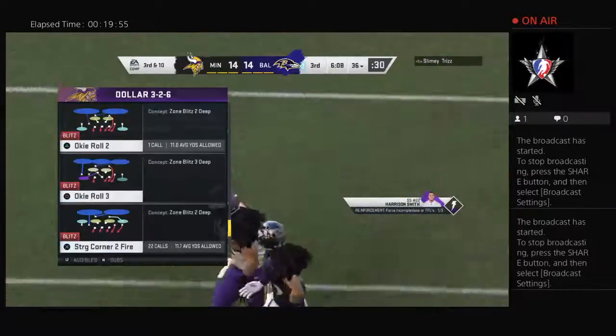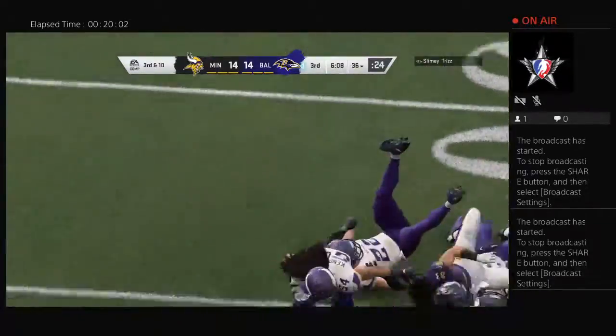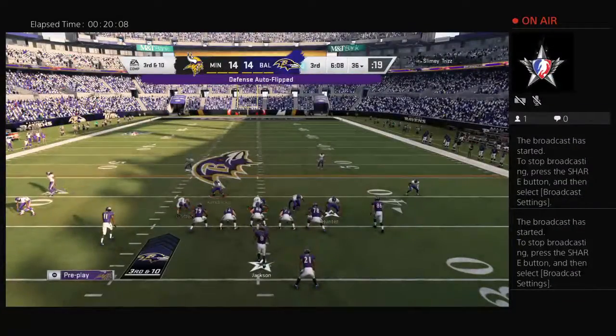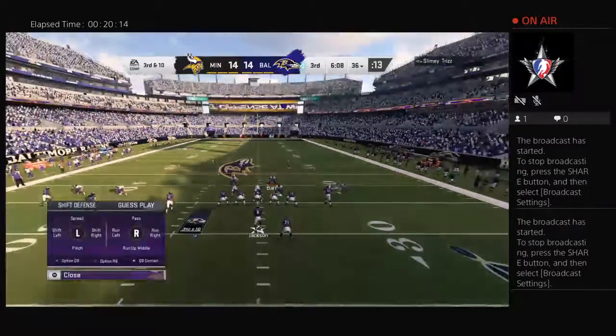And I'm just thinking to myself, actors always say, what's my motivation before a big scene? Right now the play caller's thinking, what have I done before that's worked well that I can go to right now? Yeah, because they were pretty successful in the first half scoring points. Haven't done anything so far here in the second half. Big play coming up. Here's 3rd and 10. I would expect to see some pressure here.